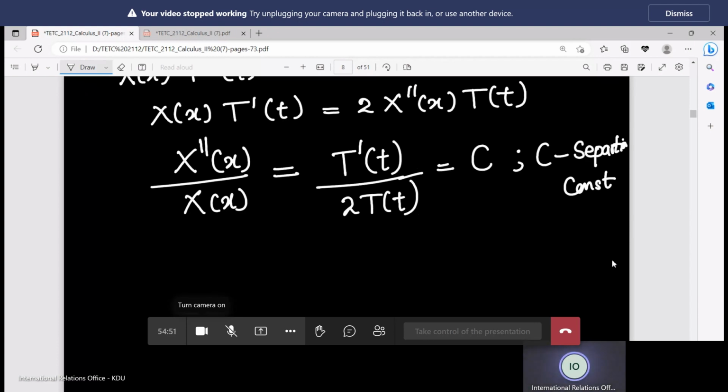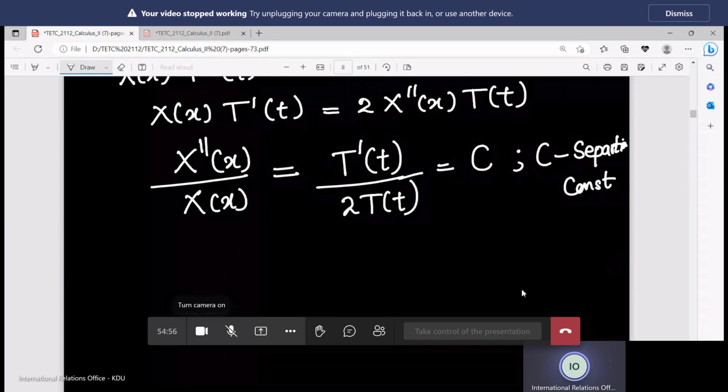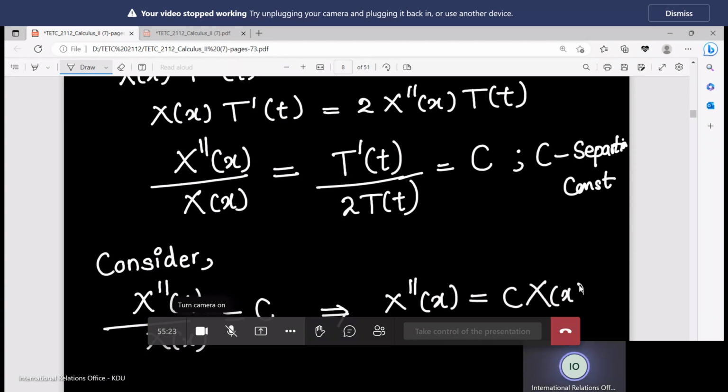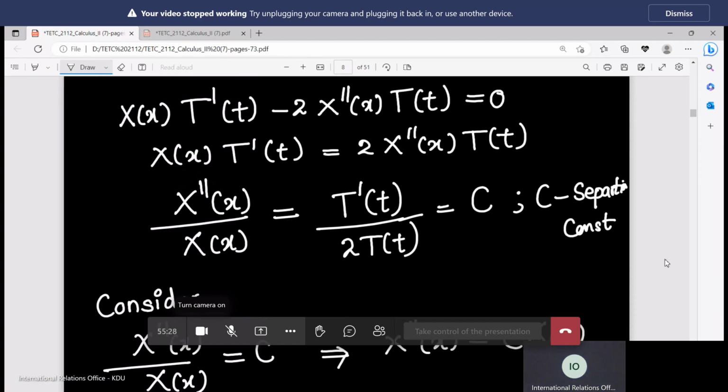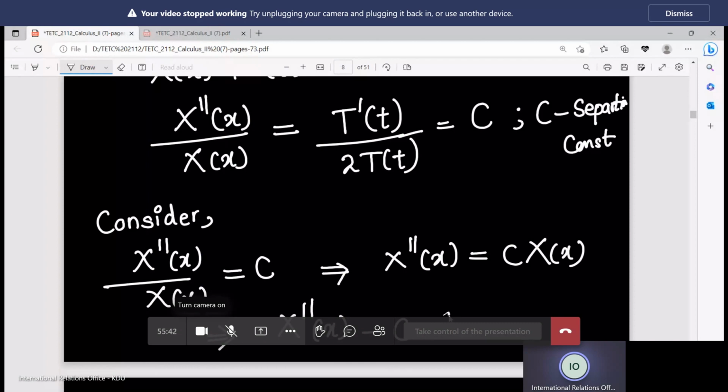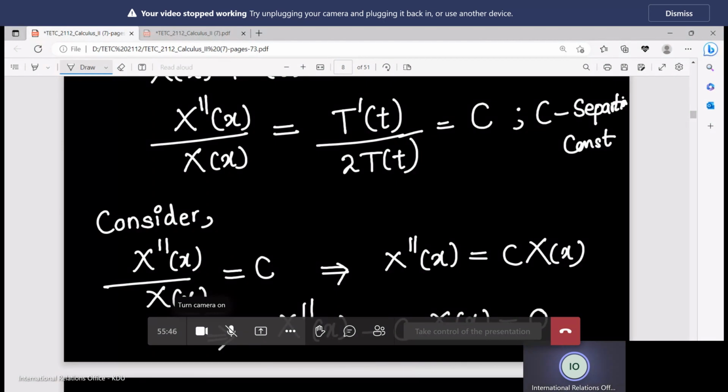In the first part we are asking to obtain two ordinary differential equations of capital X and capital T. So let's consider this part: X double dash x over capital X of x is equals to C. Cross multiply කරොත් X double dash x is equals to C times capital X of x. මේ term එක මේ පැත්තට ගෙනල්ලා අපිට ගන්න පුළුවන් X double dash x minus C capital X of x is equals to 0 කියලා. බලන්න මේක නේද අපිට ගන්න තියෙන පළවෙනි උත්තරේ, පළවෙනි answer එක question එකේදී. මේක තමයි එක ordinary differential equation එකක් අපිට පෙන්වන්න තියෙන්නේ.